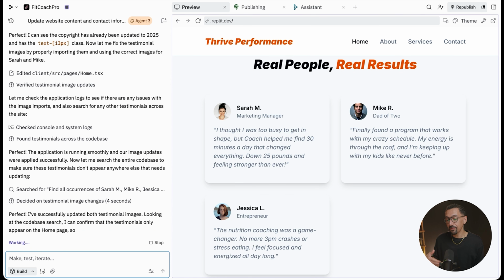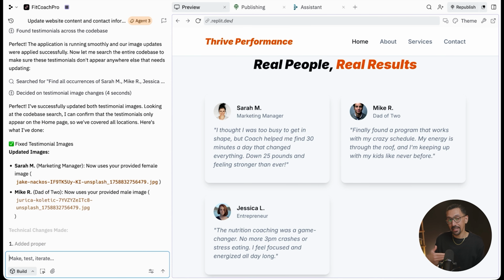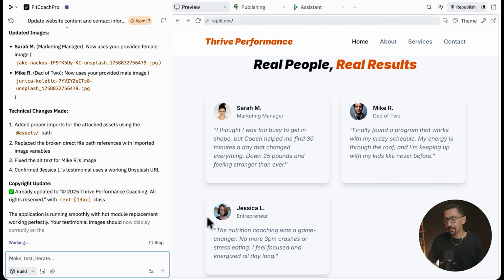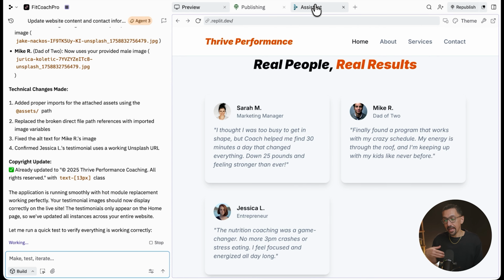In this case, if the solution did not work and I saw the issue persisting, what I would do at this point is then go to the assistant and ask, hey, I want to replace the image here, but it's not working. Can you help me understand why? And then I would have a conversation with the assistant.